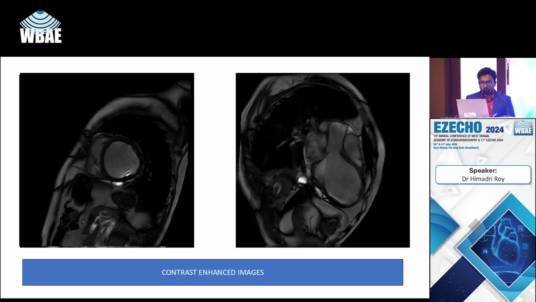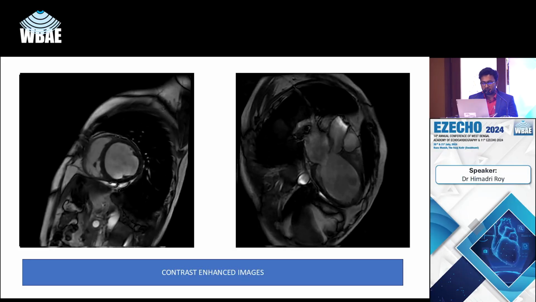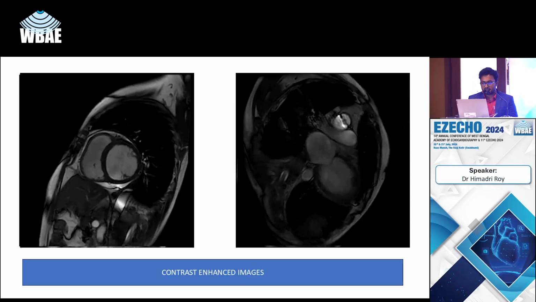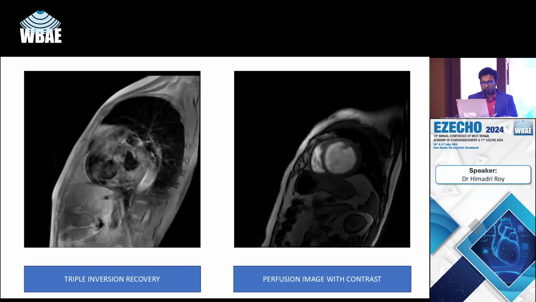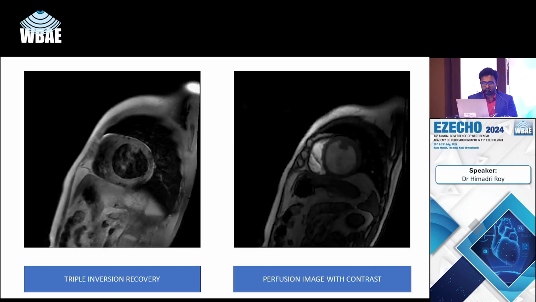Go to the next, otherwise you waste your time. Just triple inversion recovery and perfusion images with contrast. And this was the inversion recovery with contrast and delayed 25 minute sequence.